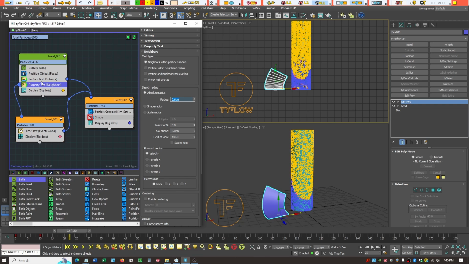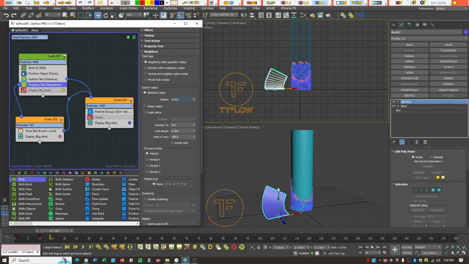It just happens steadily, and this property test here is really what makes this happen over and over. Okay, so let's understand this growth pattern. I'm going to turn off the yellow particles so it's easier to see. Remember, the property test is only being tested on group 1 particles, which are created over here. So first we create the group 1 particles, then when we go back around next frame, the neighbor test is performed on those blue particles.